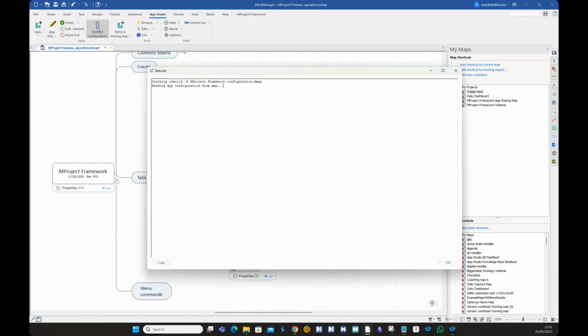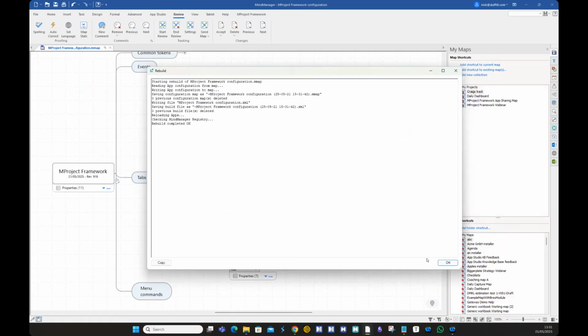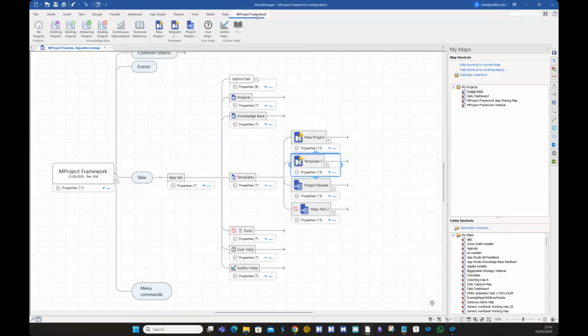If I rebuild that configuration, it reads this configuration map and rebuilds and recompiles the tab, and then reloads that tab and says it's okay. So in the MProject Framework tab, we now have a new button that wasn't there 20 seconds ago.